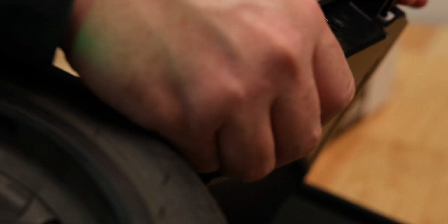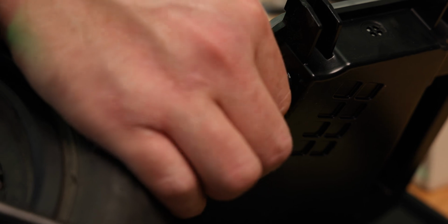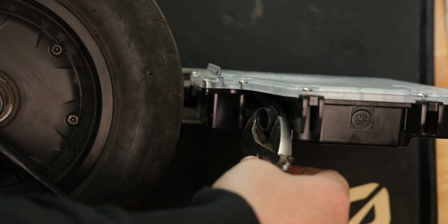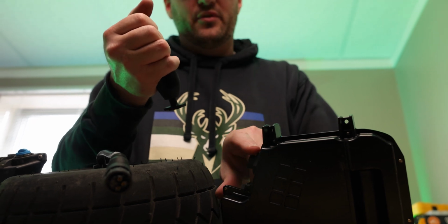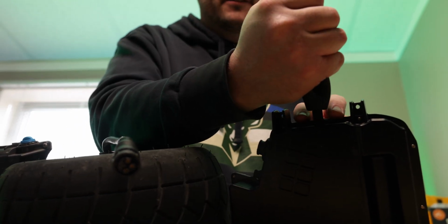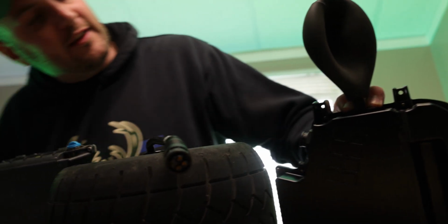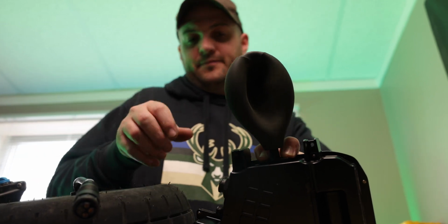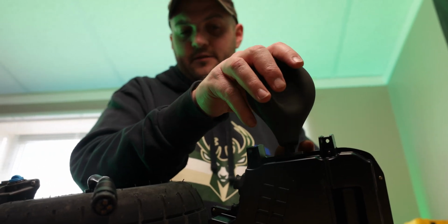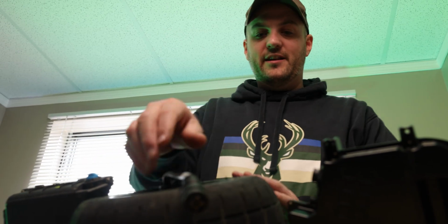Okay, so when I put these nuts on here, I'm just gonna get them hand tight. And then after I get them both hand tight, I will give them a quarter turn with my wrench. Okay. So now I'm just going to double check this after I put the nut on there. Make sure I didn't disturb any of the silicone. And it seems like it's still holding pretty well here. Let's see if we hear the air. Yep, all right, we should be good. This board is now ready to be reassembled.